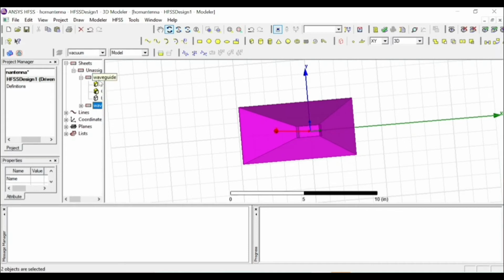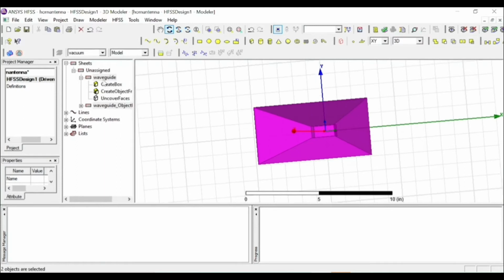I selected the waveguide first and then the box, so it is showing me as waveguide underscore object. But if you select the box first and then this, it will show you the rectangular box first. There is no need of changing anything. Now you select both of them.